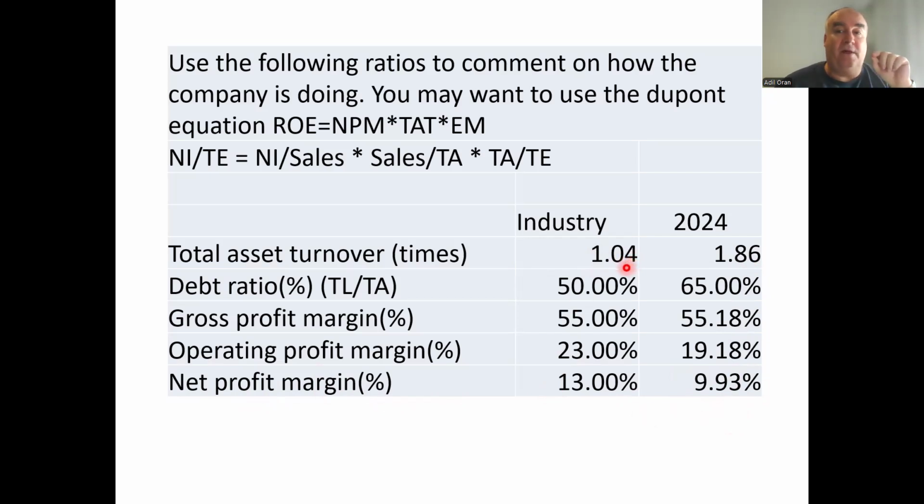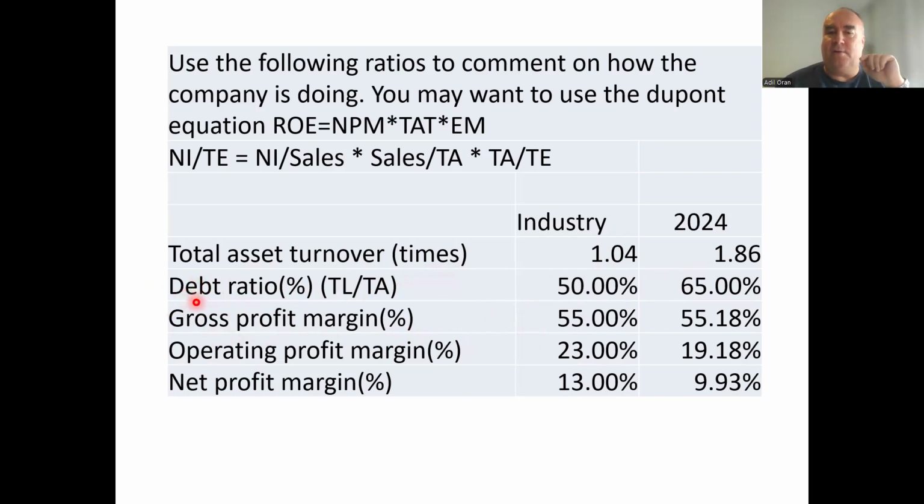If you also want the number for return on equity, we need to multiply the ROA numbers that we've calculated by the equity multiplier. Equity multiplier formula was total assets over total equity. And that number can be obtained from the debt ratio for the industry and the company. So 50% debt ratio means that 50% of the financing has been coming from creditors, from debt.